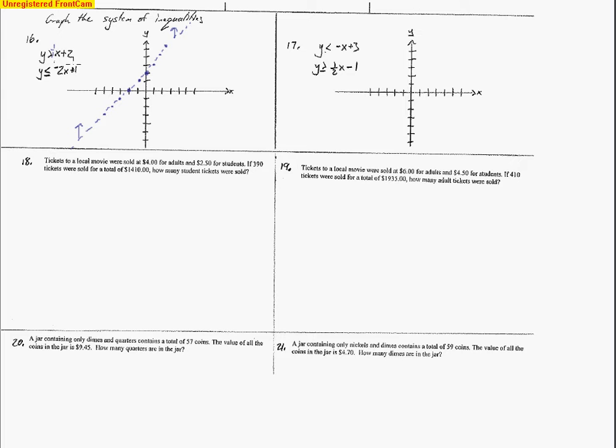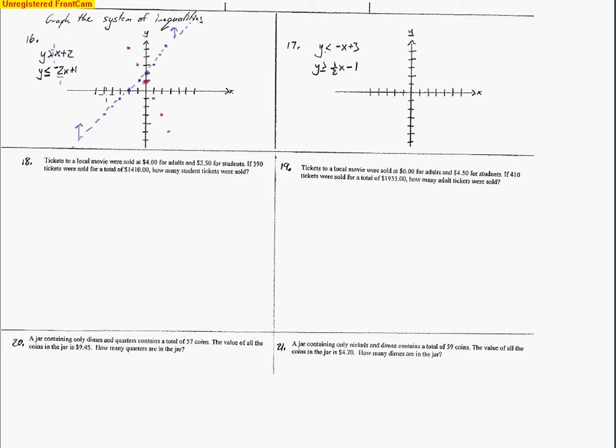Look at the next one. Positive 1 is the y-intercept, so you're just going to go up 1 space. And then the slope is negative 2 to 1, so down 2, right 1 is one way to do it. Down 2, right 1, down 2, right 1. Or we could go the other way. We could go up 2, left 1, which gets you on that same exact line.